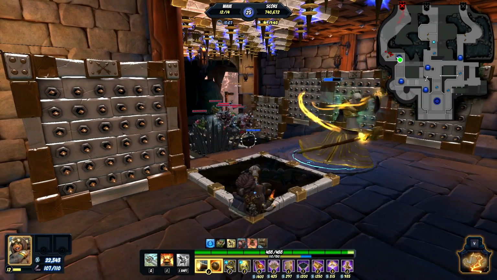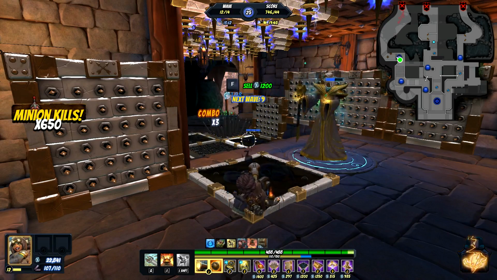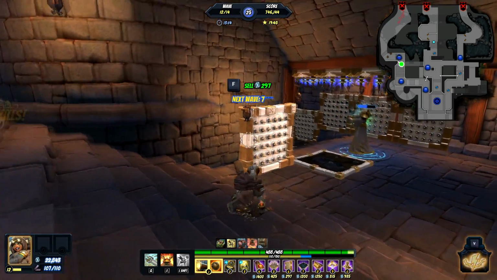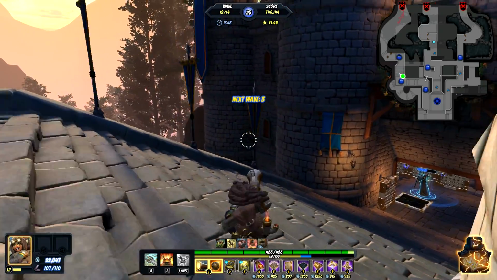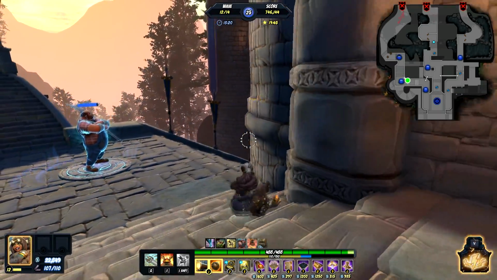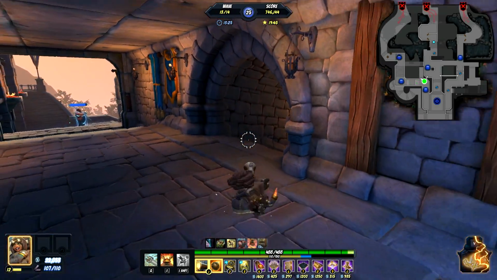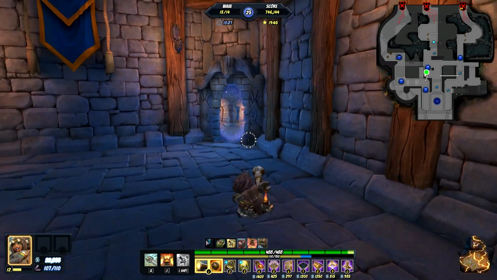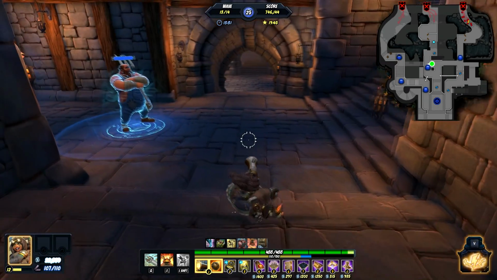So yeah, this setup actually seems to be working wonders. I thought it might actually be a little bit weaker with Brass, but I think this seems to be better than when I did it with Elin. Primarily because of Brass's turret. I'm just gonna backpedal all the way over here. Let's go this way.